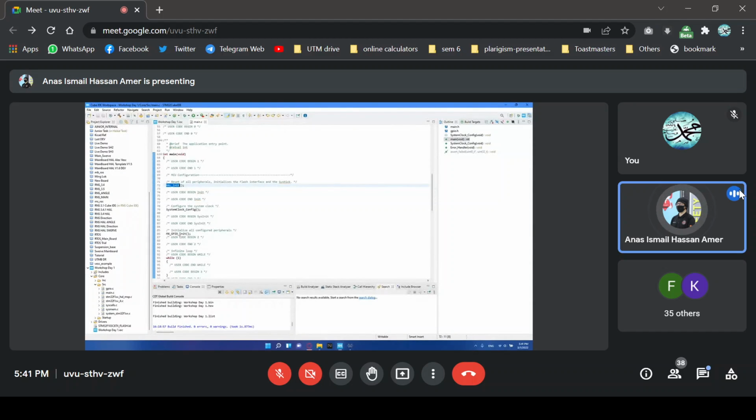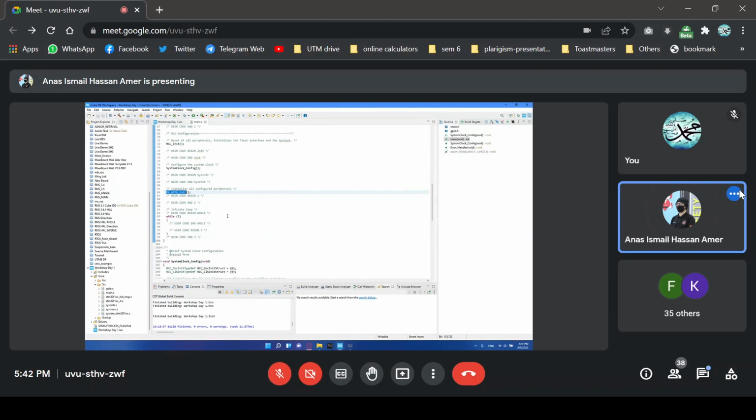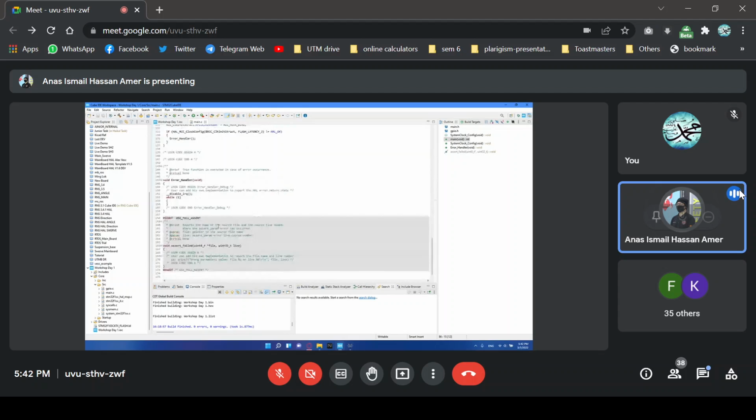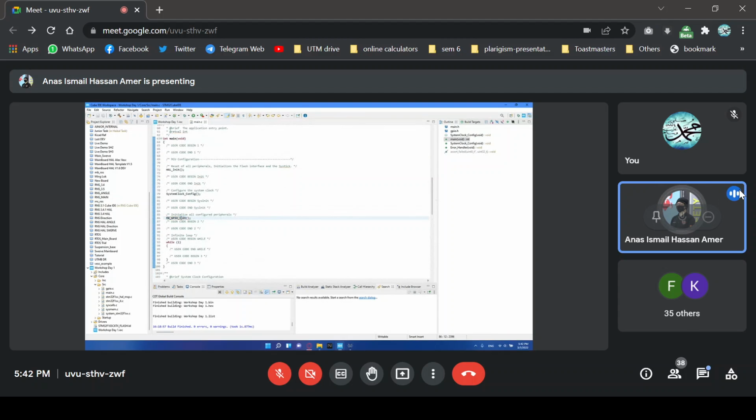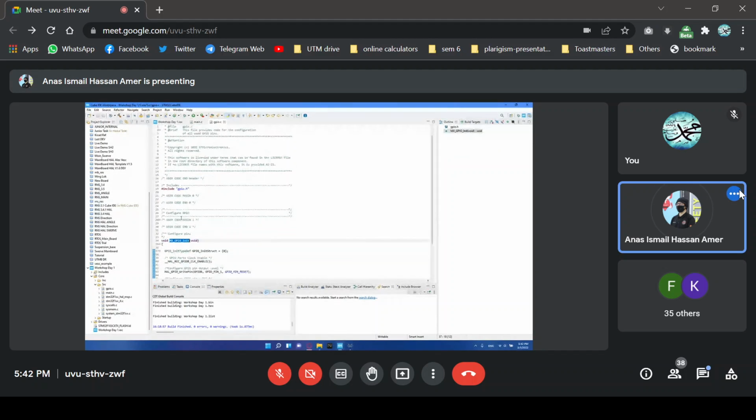And then we have the GPIO initialization, which we just now configured. But this is not inside this file, it's inside the other file, the gpio.c. So if you ever see a function and you want to go to the definition of the function, you can press F3. So on the keyboard, press F3, and you'll go to the definition of the function.